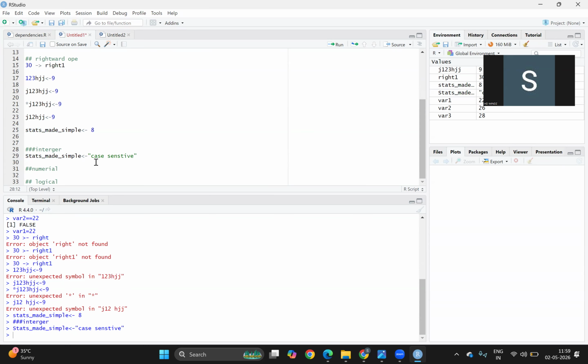So you have to keep that in mind and put everything in a very proper manner. For the integer one, this is the categorical one. I have created the character.